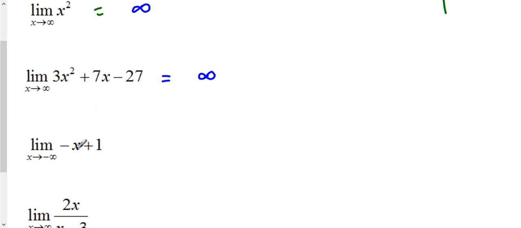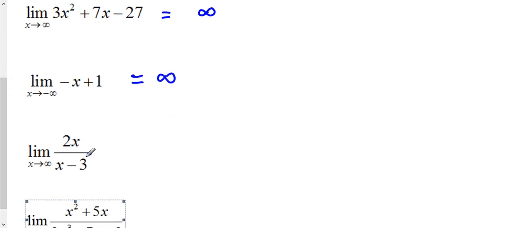What about negative x plus 1? So think of it as negative of negative infinity plus 1. Think of it this way. These are quantities like negative 100, negative 1,000, negative a million, each one being multiplied by a negative. So now you have positive quantities that are getting larger and larger. And the plus 1 doesn't change much, so the final answer is infinity. Again, you could graph this if you like, but we should be able to answer these questions even without a graph.